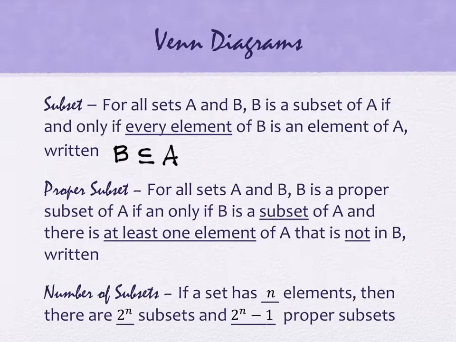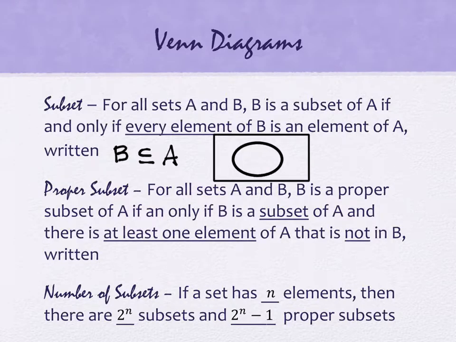You can kind of think of it as almost like a letter C. You can also think of it as saying B is contained in A. It resides inside of. So visually, if I had my Venn diagram, it would look like a circle inside of a circle. All right? So here's the universal set U. My set B is inside of set A. Now, you'll notice that there's a line underneath it.